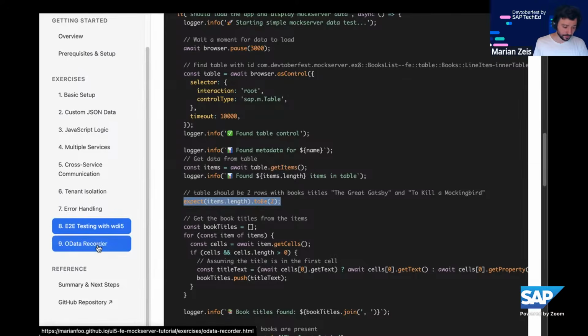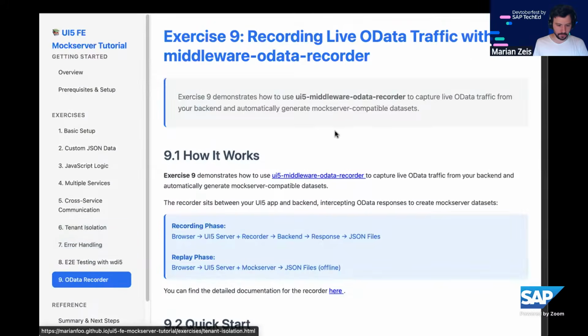So for that, I created a middleware that helps me. I called it the UI5 Middleware OData recorder. What you do is you start the process with an app. It will capture all the OData requests and save them as a JSON file in your folders.